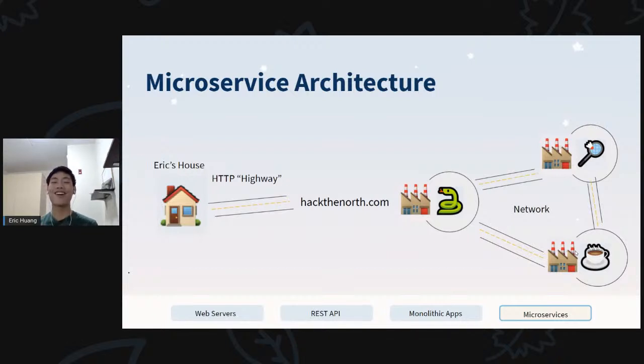But this also raises another issue. How do we actually start up all these factories? Because before with a code base, you can just run your application and it's perfect, right? It runs really well. But the problem is that when we have microservices, you might have to run different applications at different places in the code, and you have to manage all of that. And every time you want to make one little change, you might have to restart the entire thing, and it gets really messy, right?